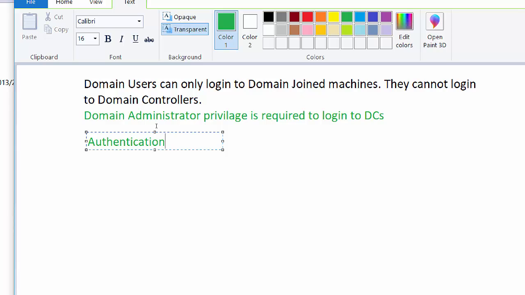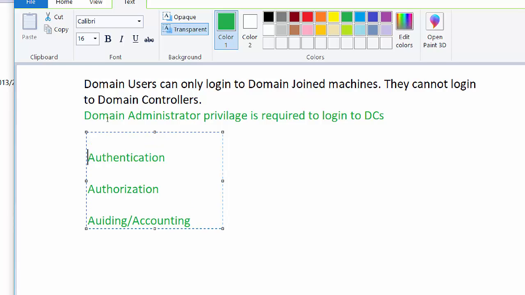So authentication, and then we have authorization, and then we have auditing or accounting. What do we call these? So triple A's.